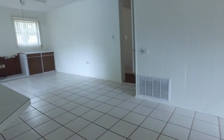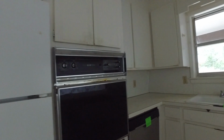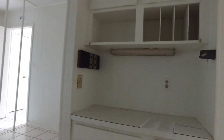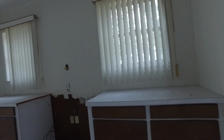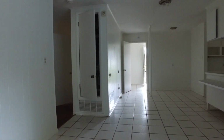And here's our kitchen area. It's basically a total gut job. I mean, the cabinets are pretty trashy. The appliances are old. You can see it's all torn up right here. So these repairs are starting to get up there. This is one reason why the bank won't do any repairs, because a house like this, you've got to basically do it all and spend some good money on it to make it worth it. And the cost of cure is just not worth it for them, not with this amount of money needed.